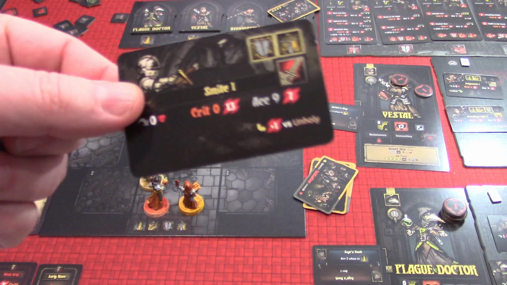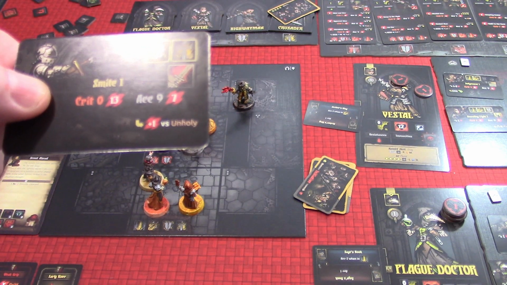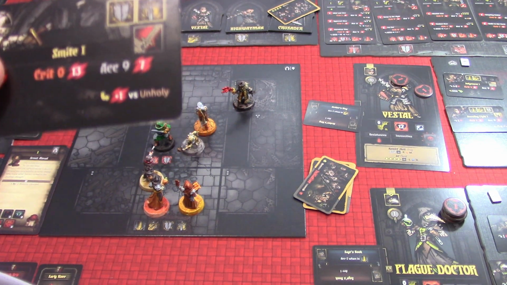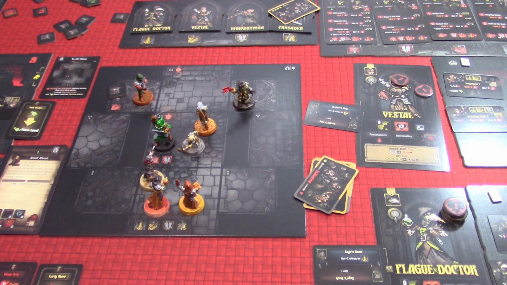Let me show you that. This is Smite. Has a range of 0, attacks 1 target. Crit would be 13 damage, and it has an accuracy of 9 for 7 damage, and does +1 damage versus Unholy. The Bone Rabble is in fact Unholy.